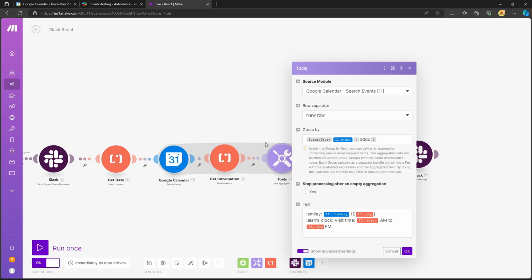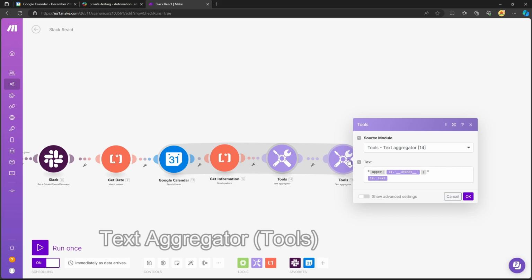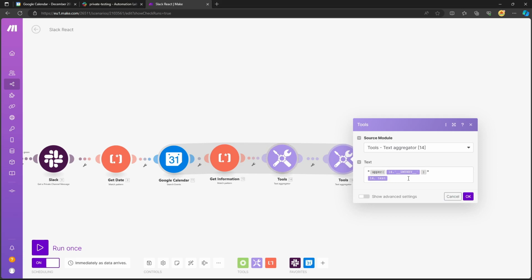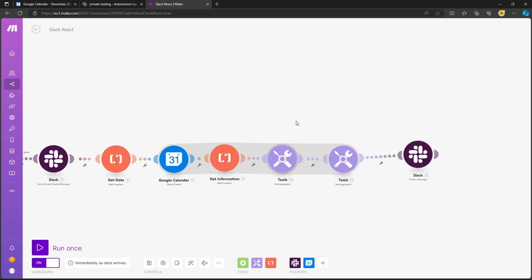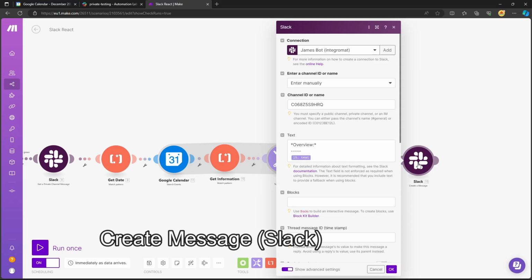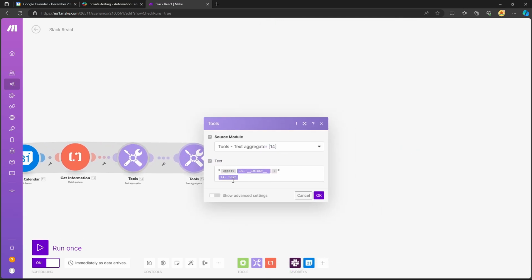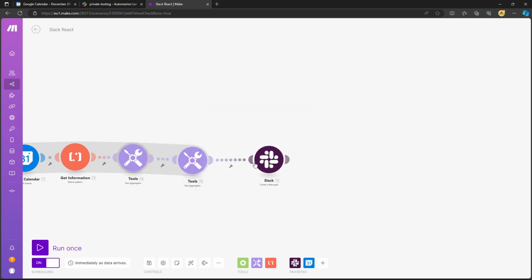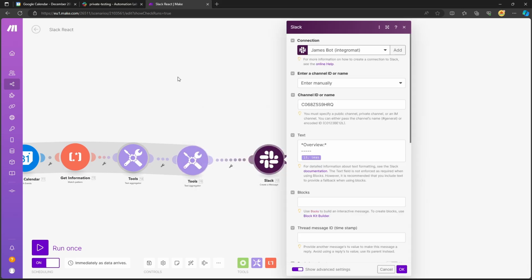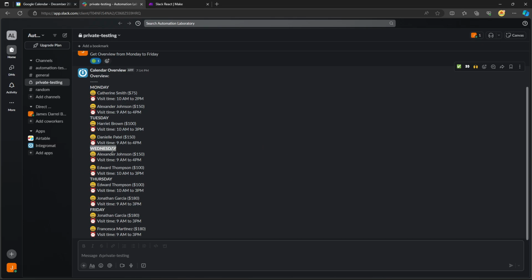After grouping those, we use that key and print out whatever is on the first text aggregator. And then it sends you the overview with the text from the latest text aggregator, which is this one, and prints out this whole information.